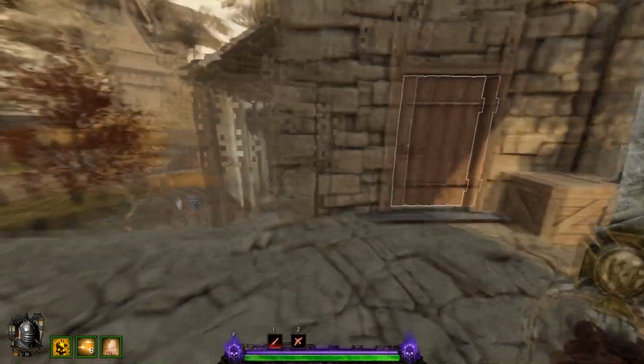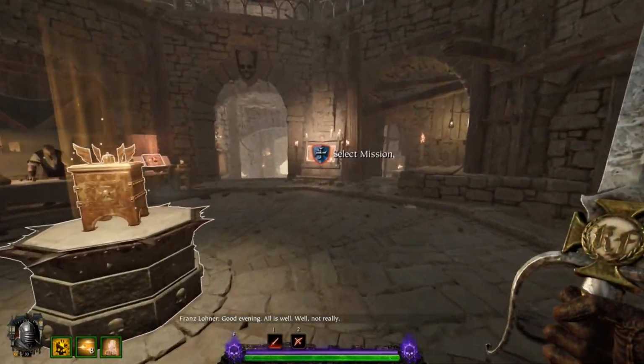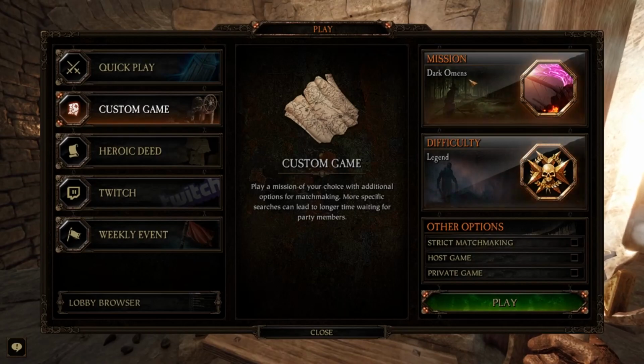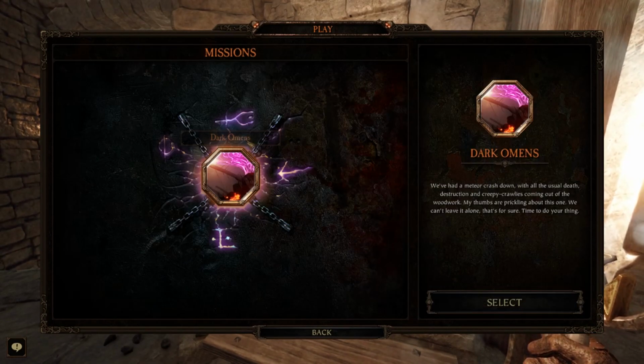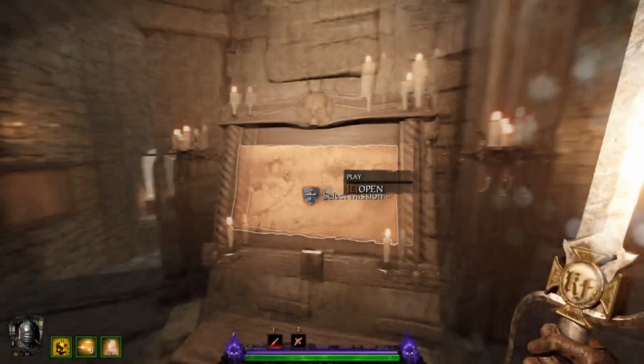You do get one new adventure level, which does take your prior gear. Not really. It's called Dark Omens. It's a single level, and you play it, and that's how you unlock Winds of Magic. It's a hell of a level. I beat it on Legend.